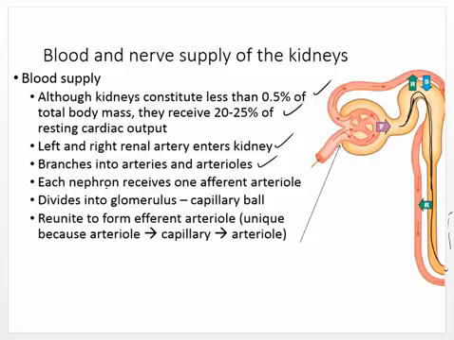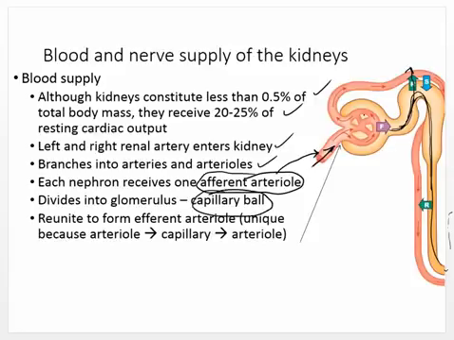But we're talking mainly about blood flow here. So each nephron receives one afferent arteriole, which is what this guy is. So this is the afferent arteriole right here. And so blood flows into that, and then it goes into something called a glomerulus, where it's filtered, and then it enters that nephron. So anything that moves into this area is on its way to becoming urine, except there's this thing called reabsorption that we'll talk about. So it divides into this big, well, not big, but a capillary ball.